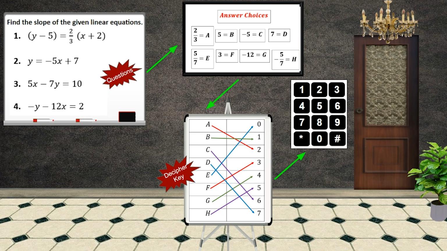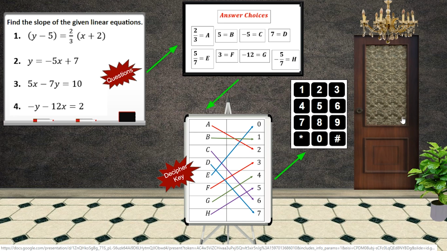For the purpose of demonstration, I'm going to use the unlock code 2604. Let me use an example to show you what I mean. In this case, look at the question on the board. The answer choices are provided, and a little twist to the answer choices are on this easel. So when students solve these math questions, the unlock code is 2604. So if they enter 2604, the door should open. If they use any other digits, or if they use the wrong combination, the door stays locked.